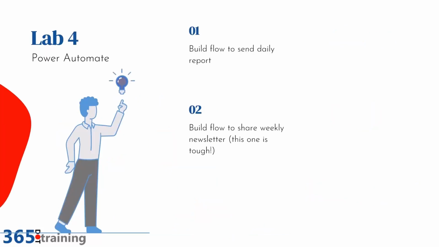And then this last lab is about automation. We're going to build out a cloud flow that gives a daily report on what the dog was up to today. And then we've got a challenge exercise, building a weekly newsletter from the stories that we've written. So it's a bit of a challenge exercise. It's a bit difficult and kind of time consuming, but if you take your time and follow the steps that we give you, you should be able to create this weekly newsletter.